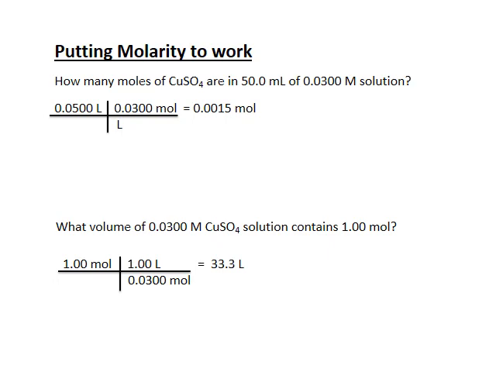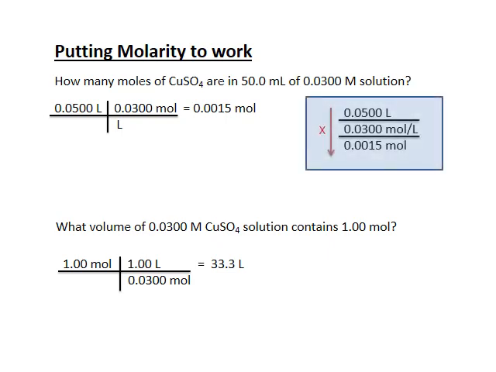Okay, I jumped right ahead, but let's go with it here. I had a 0.03 molar solution of copper sulfate, and I want to know how much of that would be needed to contain 1 mole. So if I have 1 mole, that's my simplest unit, and again, my 0.03 moles per liter, the big M, is a conversion factor. So I want my moles on the bottom and 1 liter on the top. So it tells me the moles per 1 liter. So when I multiply this through, I find that this would have 33.3 liters. So it would take 33.3 liters of this 0.03 molar solution to contain 1 whole mole of copper sulfate.